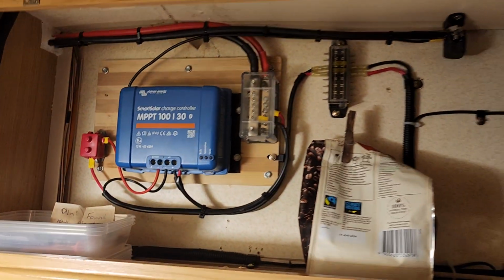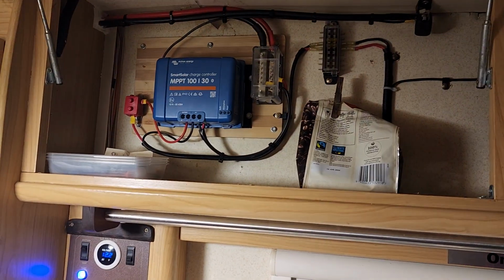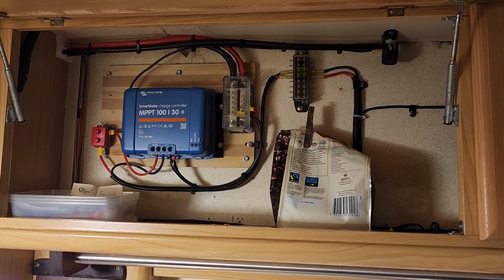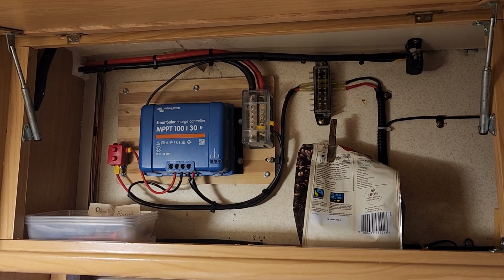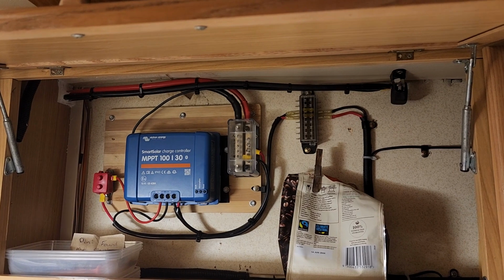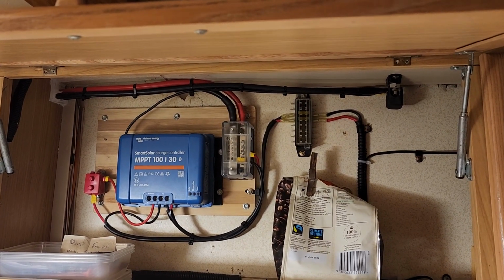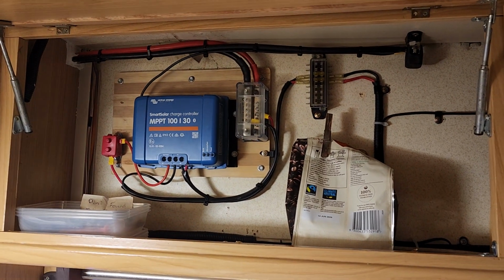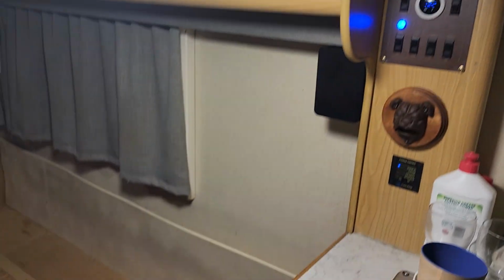It's a huge new setup, and this caravan's 12 volt system doesn't know itself. So hopefully in the near future I will be able to set up a plug for the inverter, and I want to get one of those plugs with the USB fast chargers in them, so you can simply charge your cell phone and everything too. Alright, well that's about all for now, and I'll post an update when I have the plug done and everything.